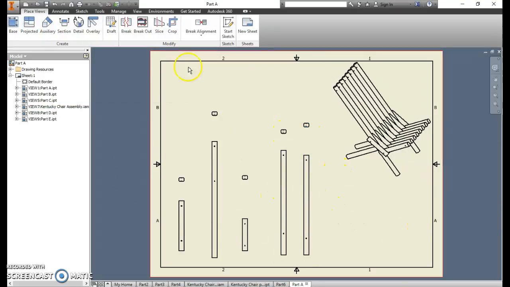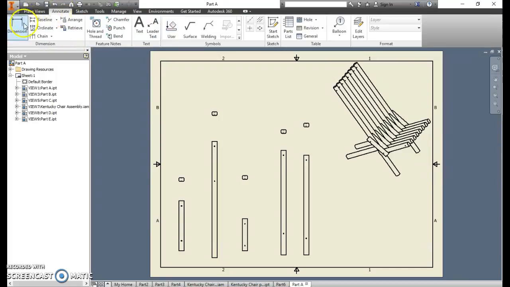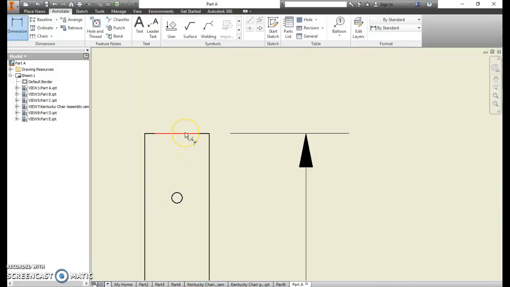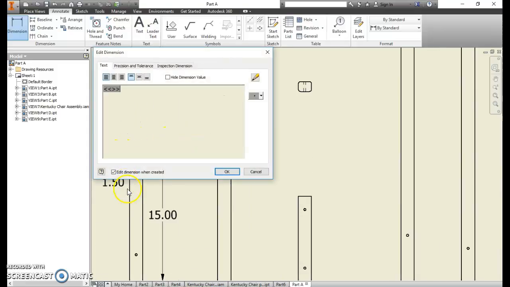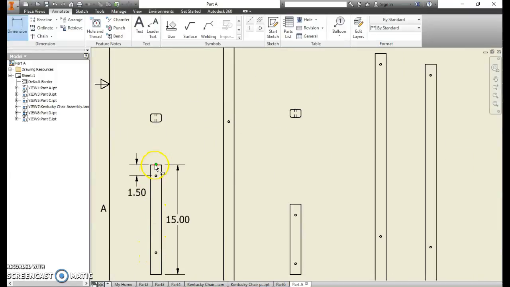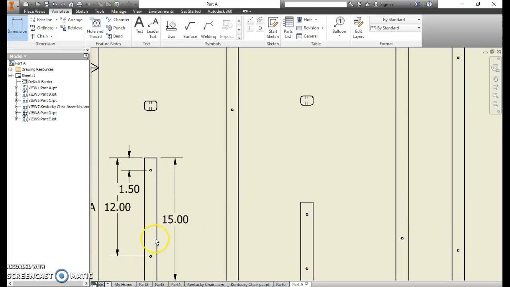So once I'm missing one, but I want to just, so you're not watching me do all of it, I want to show the next part that I would need to do is go up to annotate, click dimension, and I would need to dimension everything that I have. Okay, and I want to zoom up, get my center line, and here we have 1.5, center of your circle, and 12. And so I need all of those dimensions as well.